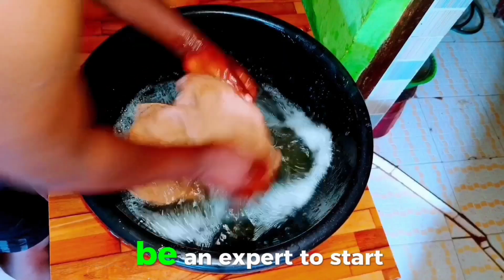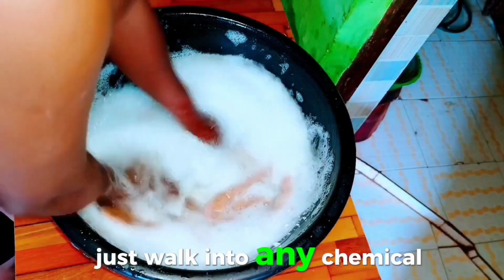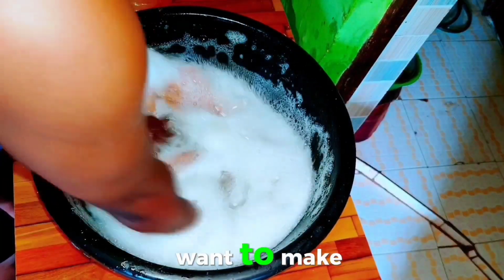Remember, you don't need to be an expert to start. Just walk into any chemical shop, say how many liters you want to make, and they will help you with the ingredients.